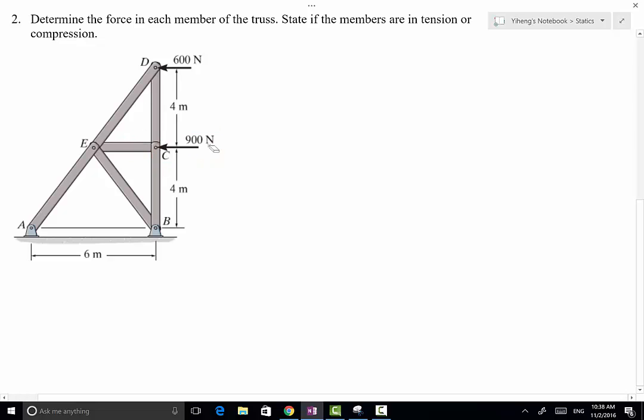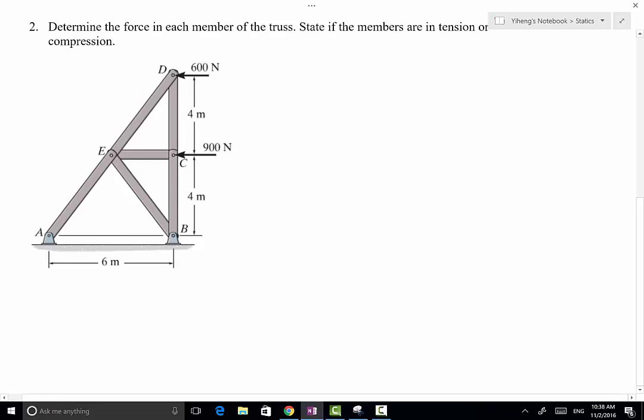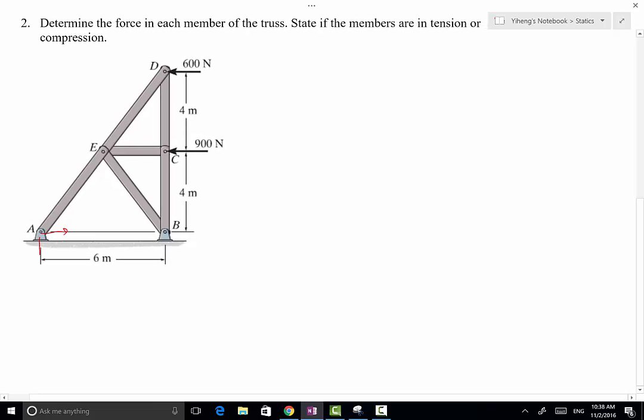We also try to determine if we need to solve for any support reactions first by treating the entire structure as one system and applying rigid body equilibrium analysis. But in this case, we actually can't because we have two pin supports. At each pin support, we will have two support reactions, so that will be overall 4 support reactions. If we treat the entire structure as one system and apply rigid body equilibrium analysis for a 2D rigid body free body diagram, we can write a maximum of 3 equations, enabling us to solve for 3 unknowns. So we don't have enough equations.